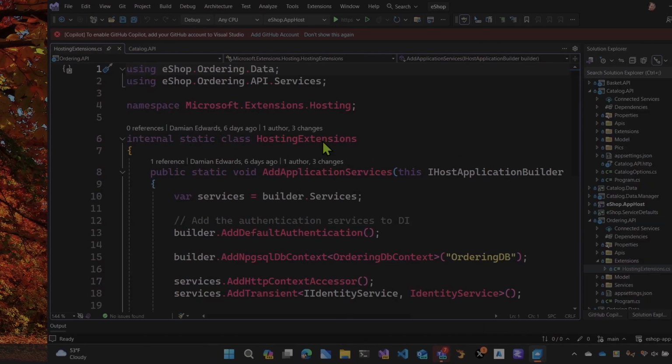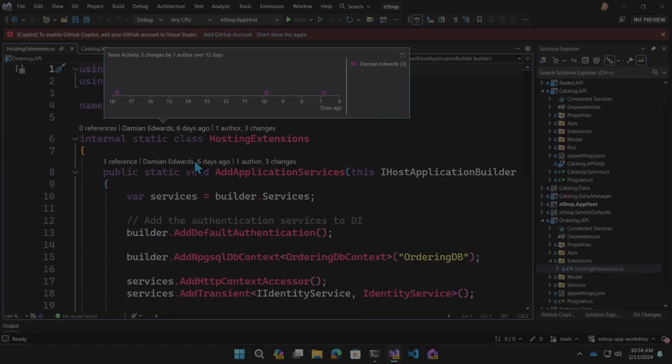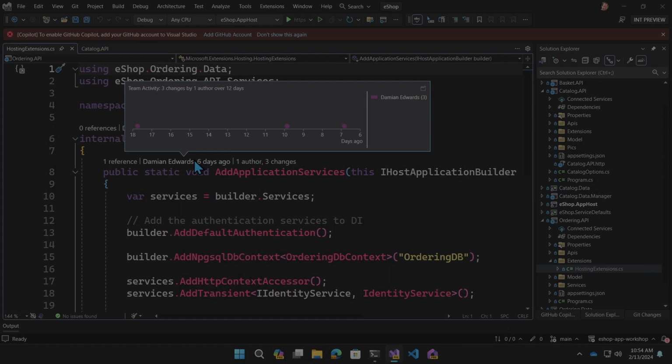And that was for me the difference. I'm not going to use a remote machine if it feels like it's remote. So I think that's pretty cool. You can see it's got all the things I want, and you can even see right there, Damien made a change right there 6 days ago. I can click, and I've got all the tools logged in and set and ready to go.